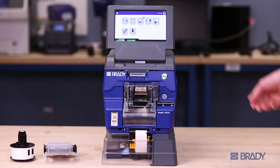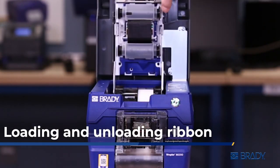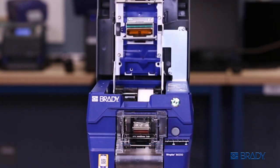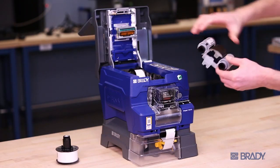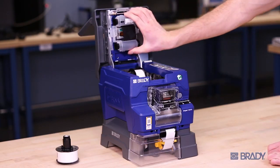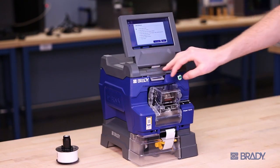To replace a ribbon, first unload the old ribbon by pressing Load Supply and then Load Ribbon. Open the printer cover. Next, grab the 2 tabs on the side of the old ribbon, pull and remove. After, grab your new ribbon. Align the smart cell to the left side of the printer. Snap the ribbon into place. From here, close the printer door and press Done.